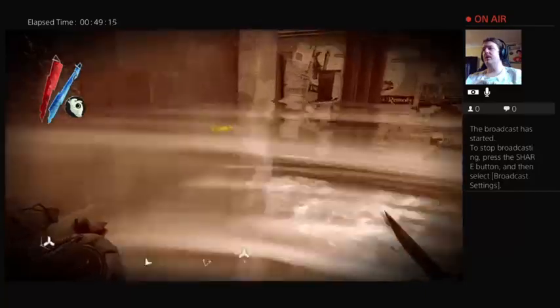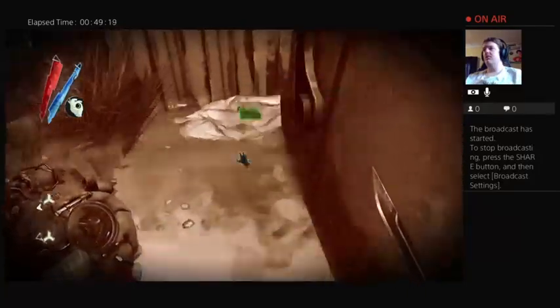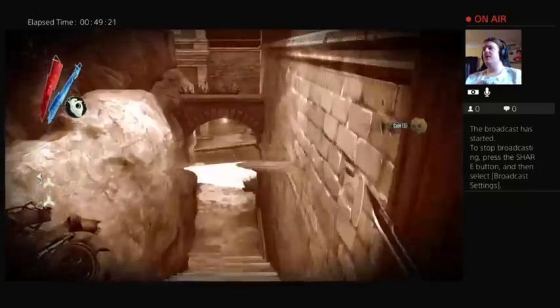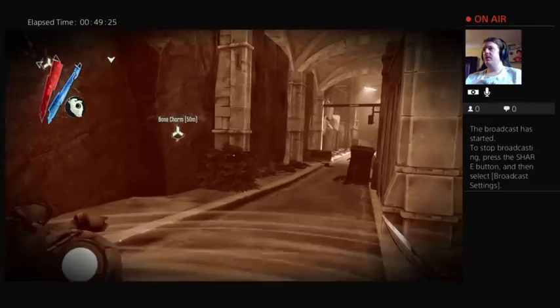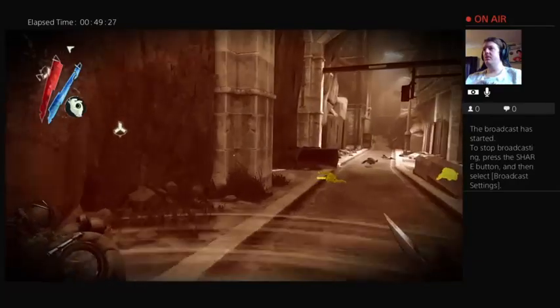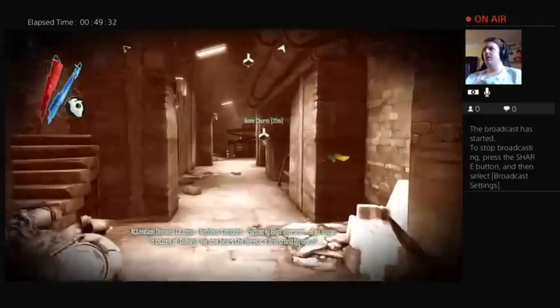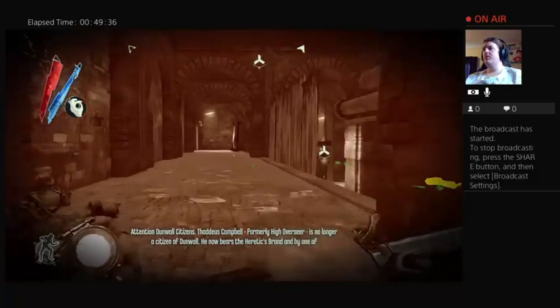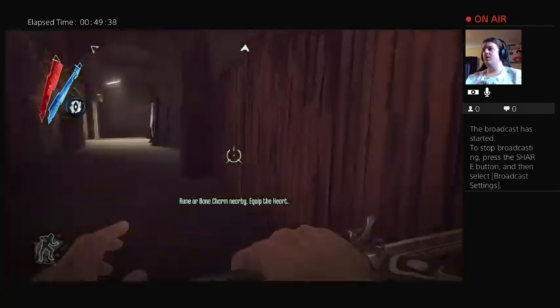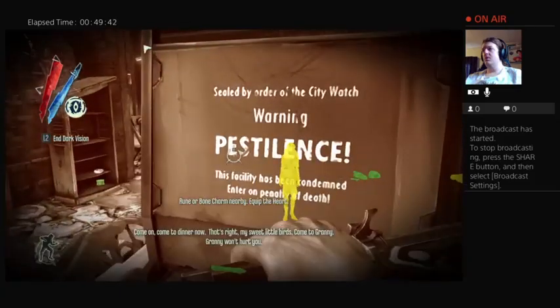Oh god, I forgot about that. Monies. Hidden 5 monies? Is it not over here? I didn't even know this was really here. Oh, fuck. There are more weepers in here. Okay. Nice. Come on. Oh, no.